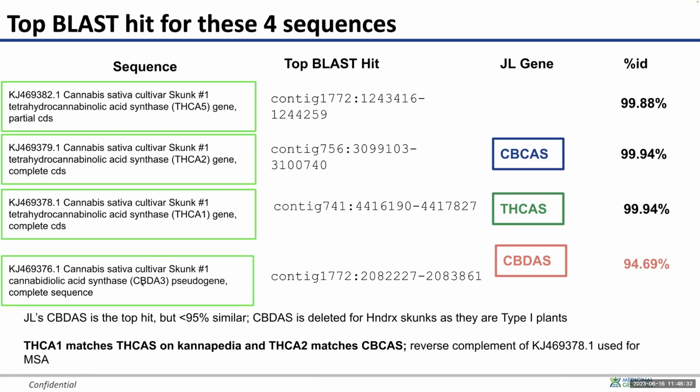And the one that they have labeled as CBD matches our CBD synthase gene that we have annotated in our Jamaican lion reference. So this is just record keeping of how I did the work and how I ended up confirming that it was the area of the genome that I was interested in looking at. I have alignments of the data in the next slides to THC synthase and CBC synthase. But since this is a type 1 plant, CBD is actually deleted, so there's no genetic data to look at there.